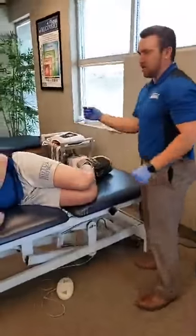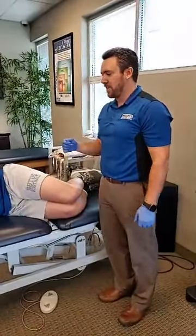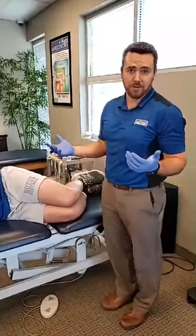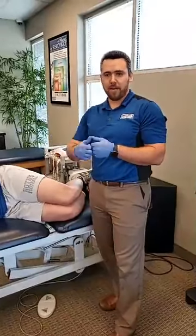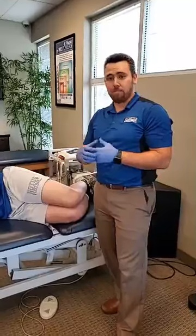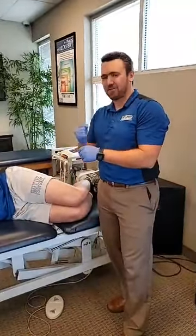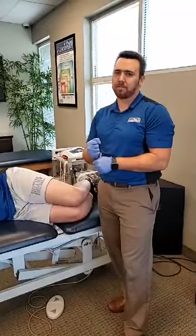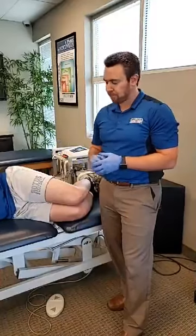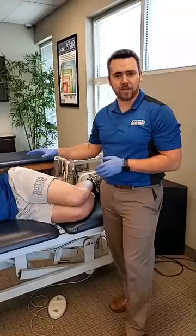So if you joined us on Monday, we had a sideline rotation exercise for the shoulder. This is the rotator cuff strengthening exercise for the hip. Your hip does have effectively a rotator cuff too, right? It's got 6 small, deep external rotator muscles that act to help stabilize and control it, but it also has larger, bigger muscles to control that hip position and produce a lot of force. Because again, the hips, they're big, they're strong, and they need to be to help propel our body weight with everything that we do.